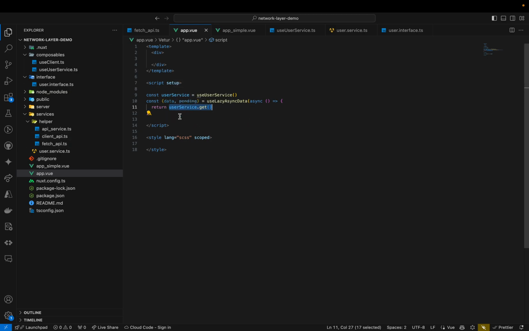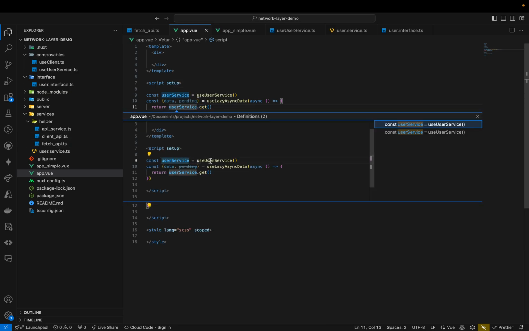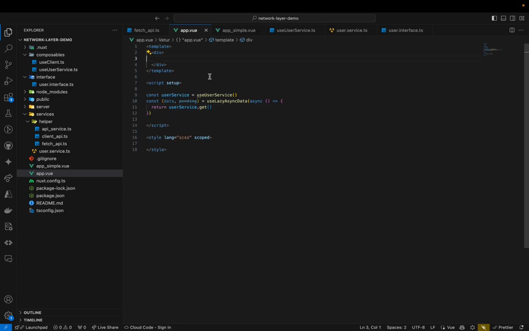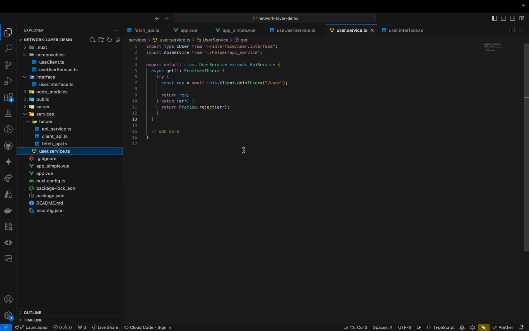Let's try it. Jump. Oh, I guess I have to. Yeah, sometimes this is not working, but let's go to it through our services, the userService.ts. And inside here, you can see the user service is extending an API service.